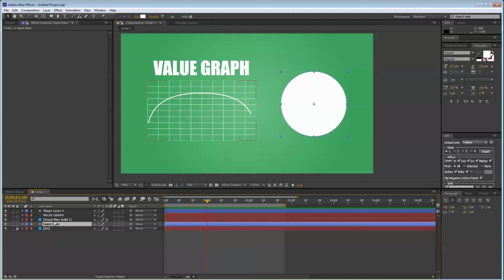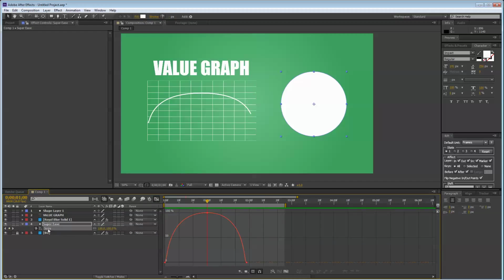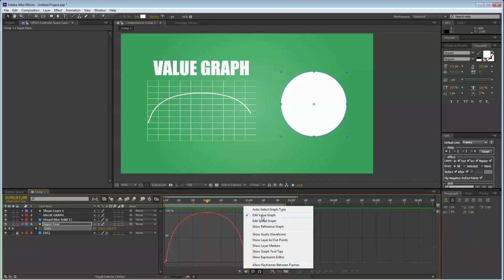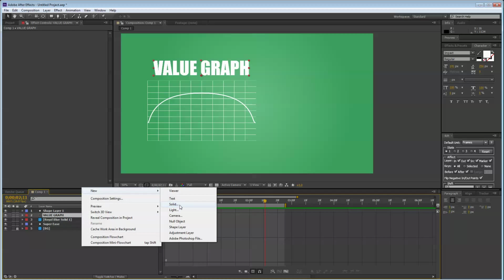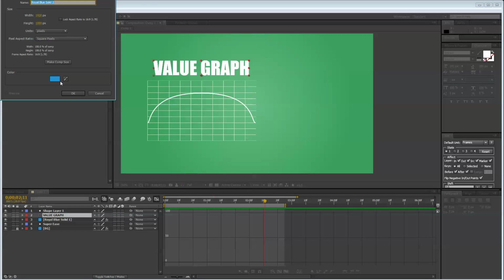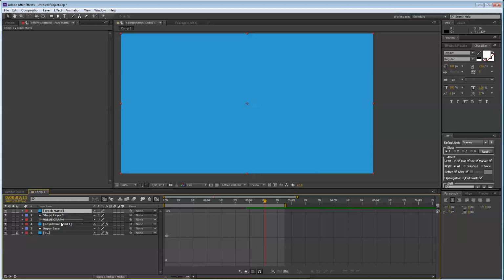So now what are we working on? Are we in the value graph right now? Yeah. We need this to animate in with a track mat above our value graph.